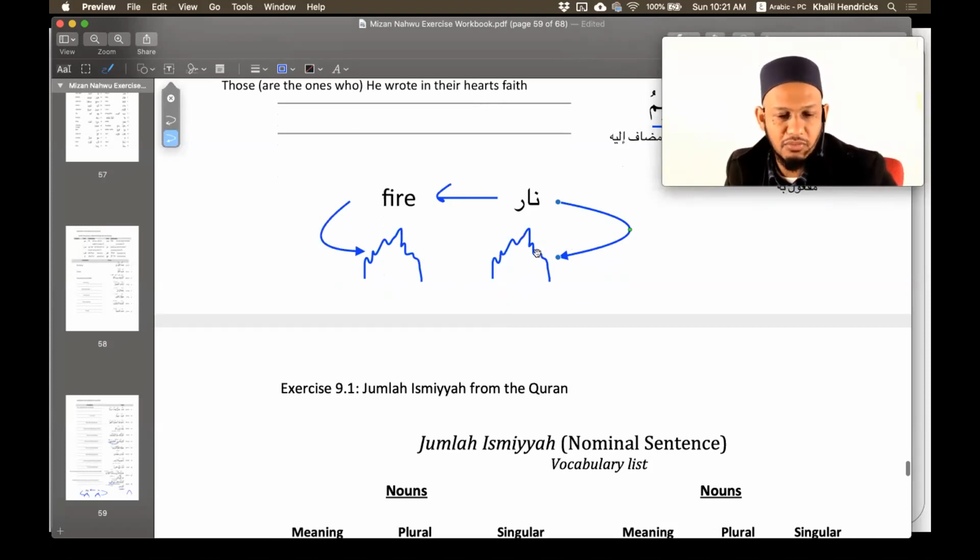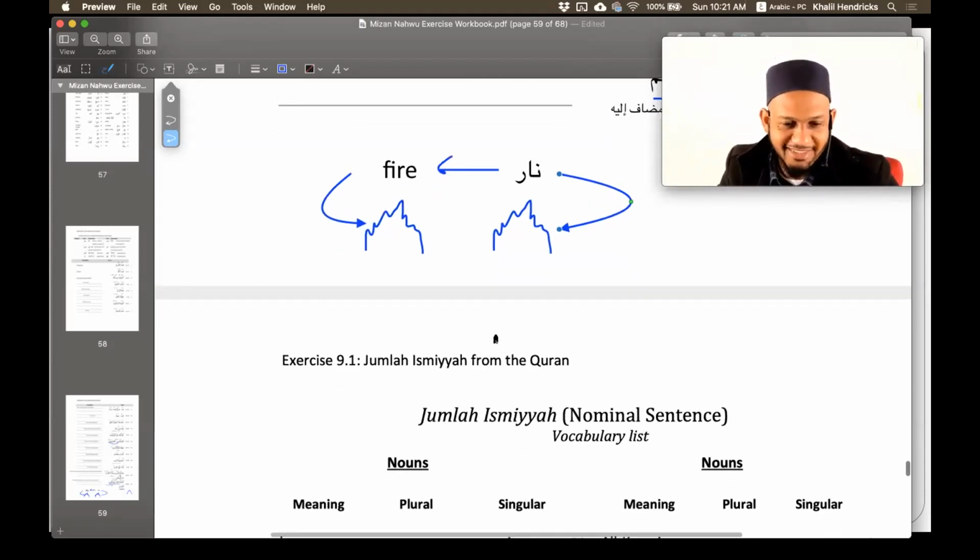Because in the end, we're trying to communicate realities to each other. Always communicating a reality to each other, but it has to go through an encoding and decoding process. So a reality has to be encoded into language, then language has to be received and decoded in our own minds into reality. But now you have to have a reality, encode it into Arabic, come to our mind, translate it into English, and then decode into reality. It's like a long process. I don't know if all these musings make sense to you, but it makes sense to me. Try to always visualize the actual word reality directly when you come to the Arabic.